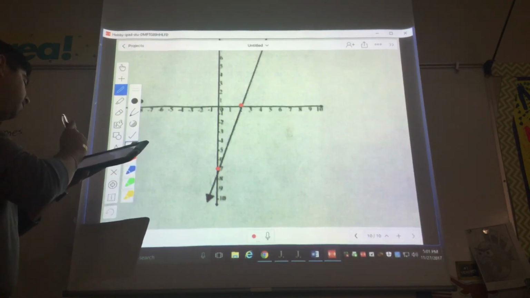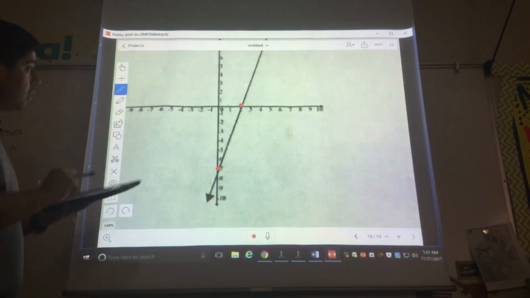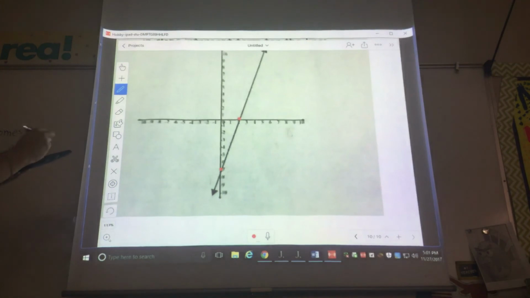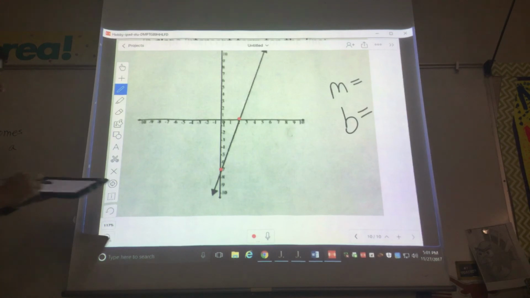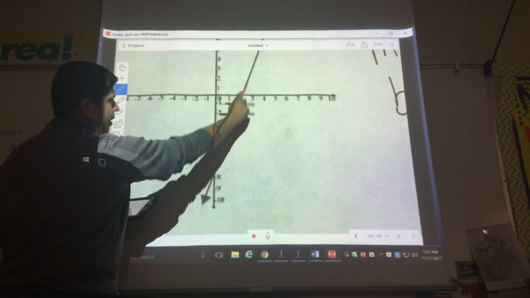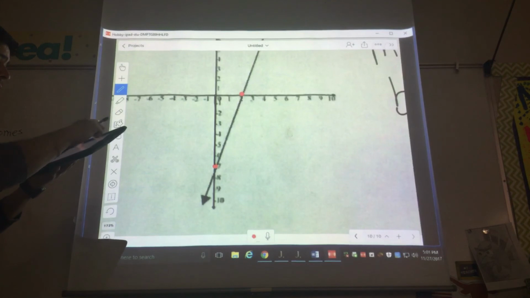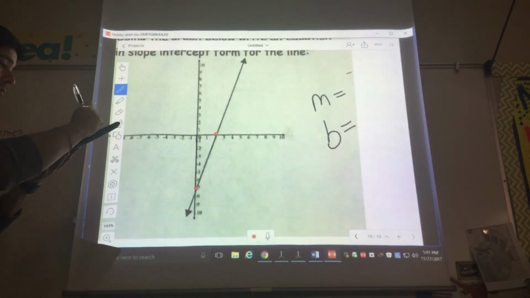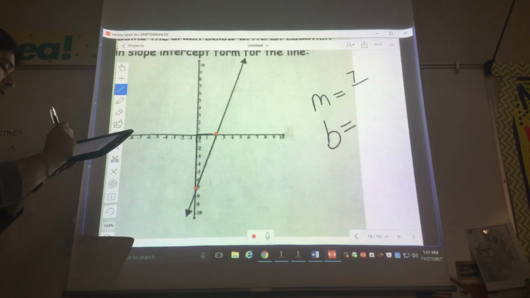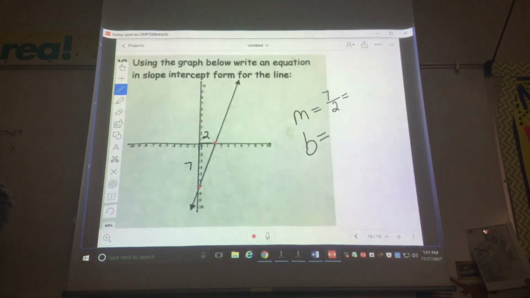All right. So y equals mx plus b. So we need our slope and we need our y-intercept. If I'm going from down here, this 7, remember, I'm going up. Am I going up or down to get to this point? I got to go up. So this is going up 7. So that means this is positive. And 7 is going to be my numerator for my slope. And then it goes over to the right 2. So that means my denominator is 2. All right. So 7 over 2, we can leave it like that.